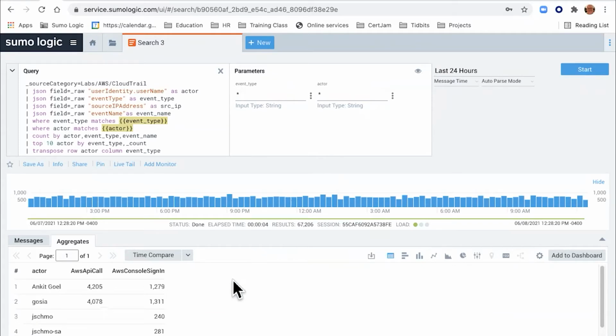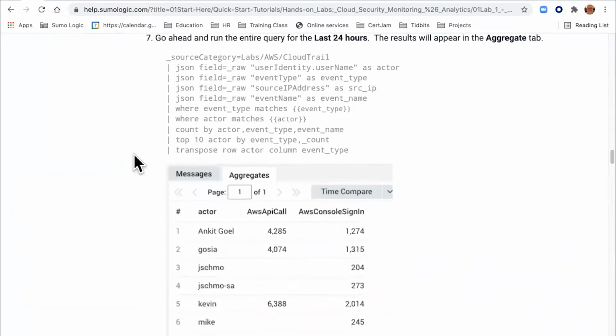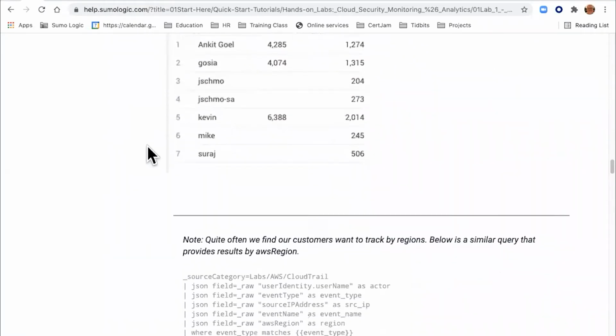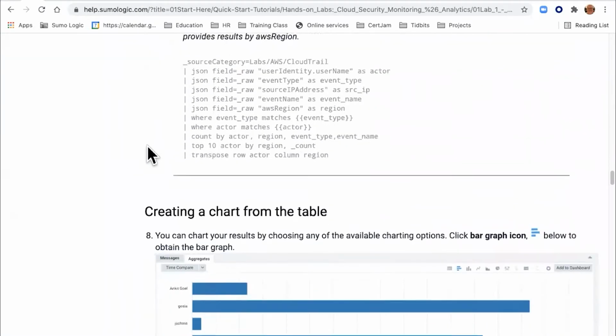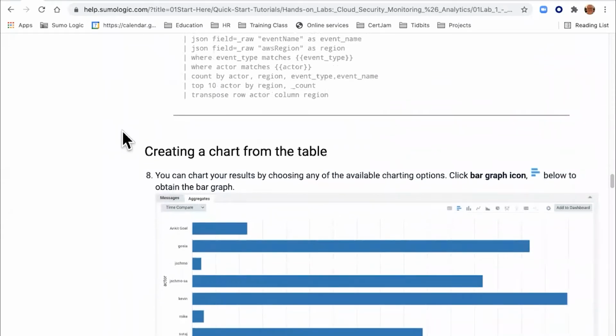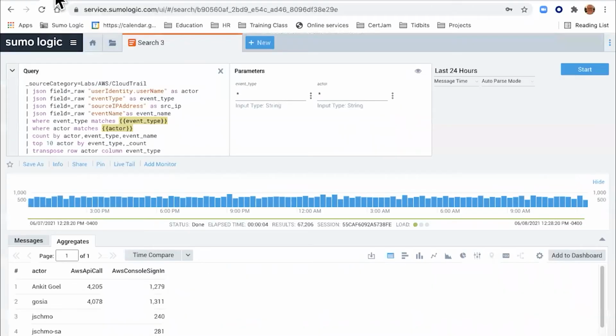And again, I'm looking at more data here for the 24-hour period, and I'm going to go back to my results, and they should look very similar, and life is good. But now I want to create a chart, okay? And creating a chart in our tool is real simple.